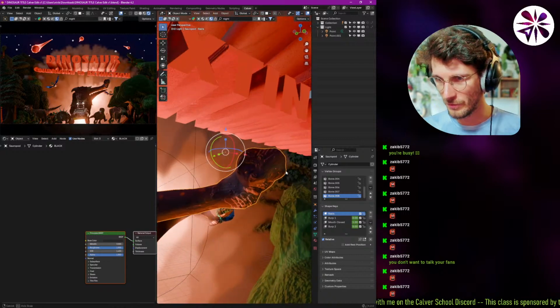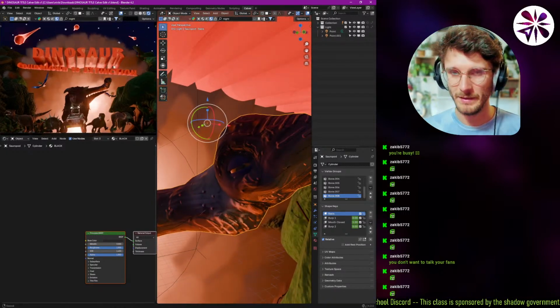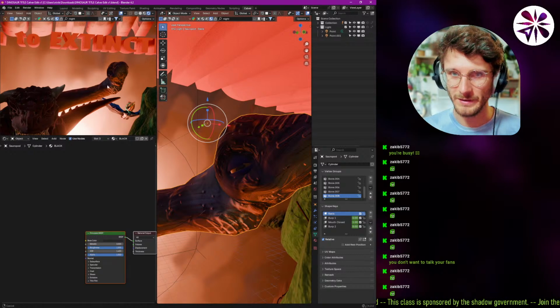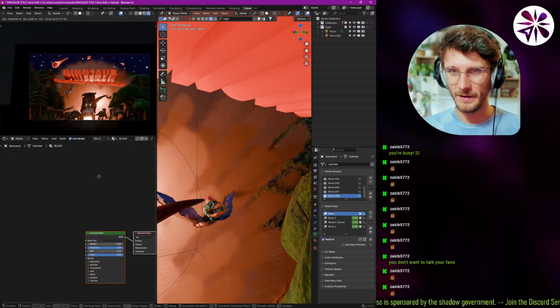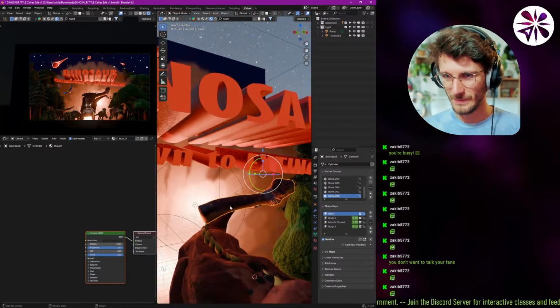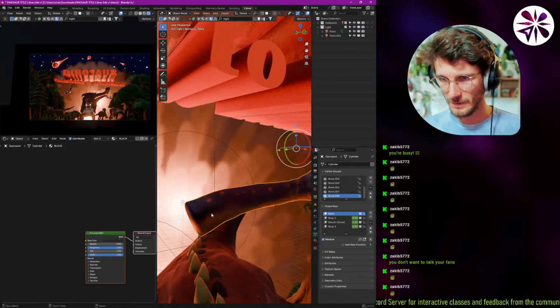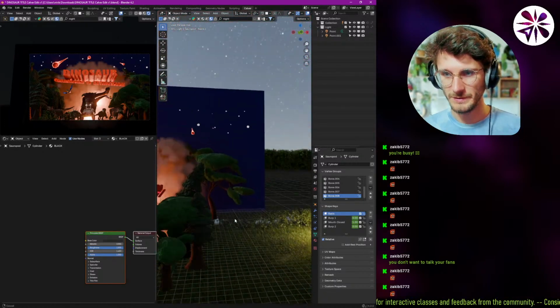Okay, I think we definitely need to show this dinosaur's face off a little bit better, because we can barely tell what's happening here. Honestly, I feel like without him it works much better, because his position here is a little bit confusing. Maybe if it was in the other direction.